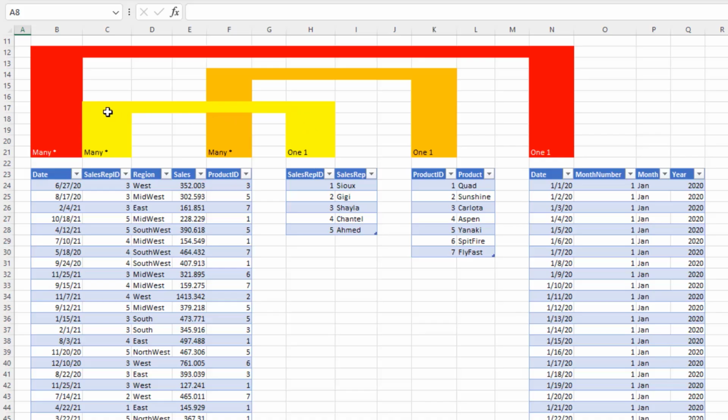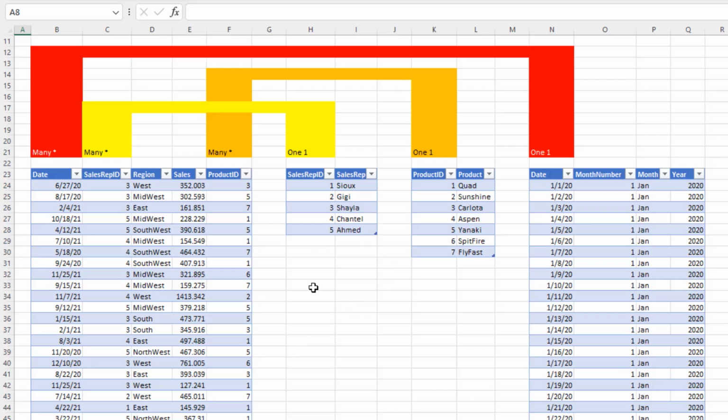However, when we go to the fact table, the sales rep ID column is allowed to have many duplicates. And that makes sense because this sales rep is going to make lots of sales. That's why this is called the many side. So what we'll do in the data model is create a one-to-many relationship. Then we won't have to add a helper column with a lookup formula.